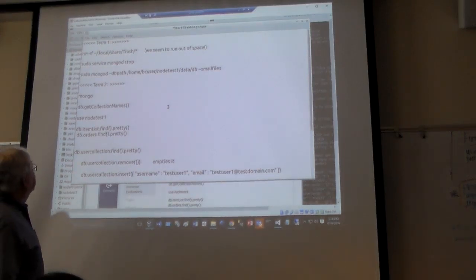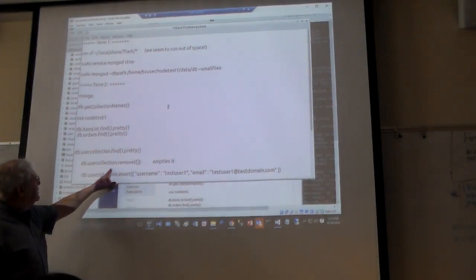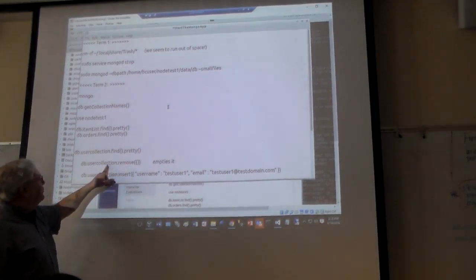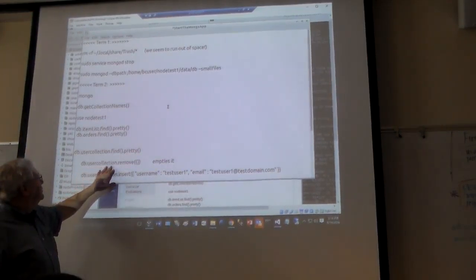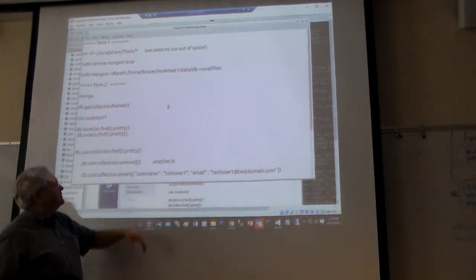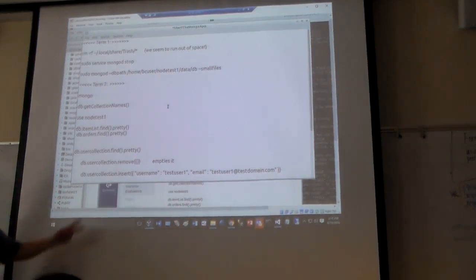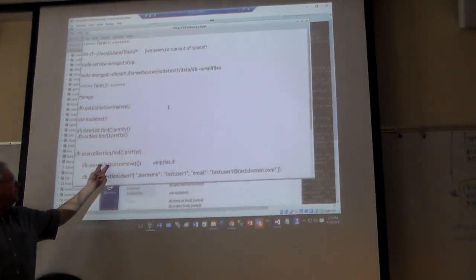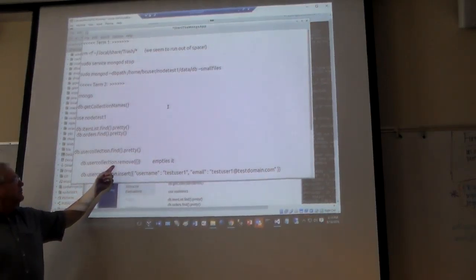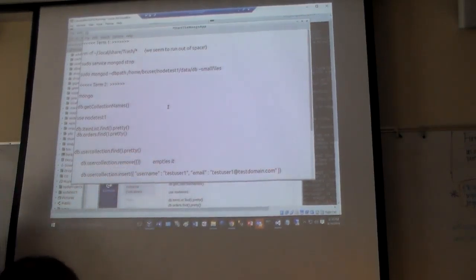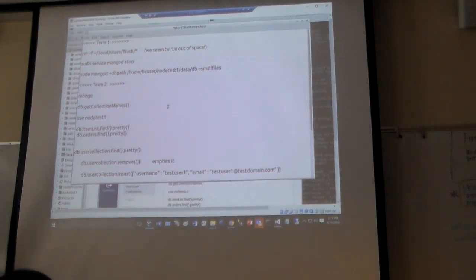But it's got to be something like user collection dot remove. You got 3 tables inside of that? Yeah. So it's probably db user collection dot table dot remove or something. I don't know. But maybe if you just put the name of the table there, it would work. Otherwise, maybe it's name of collection dot name of table dot remove. I would try that too. This is not my data.